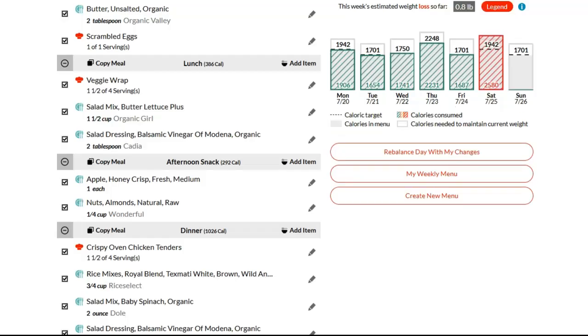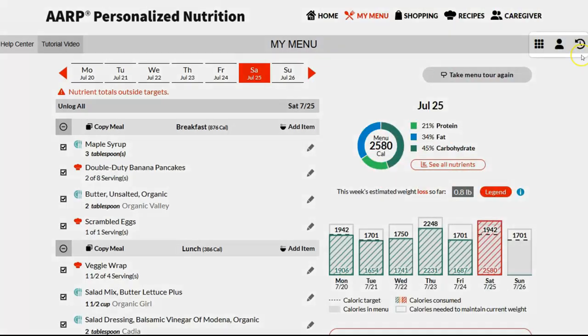At the top of the graph, you'll see an estimate of your weekly weight loss or gain based on the calories you've logged. If you only log 3 of 7 days, for example, then the calculation will only include those 3 days. The more consistently you log your meals, the more accurate this estimate becomes. For the best picture of your progress, try to log your food each day. You can view all of your logged entries anytime on the History page.